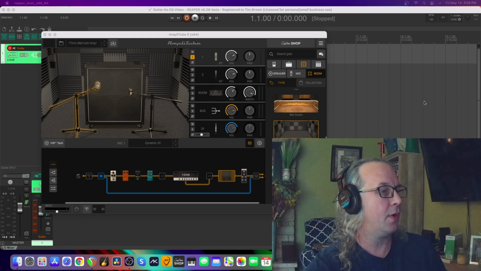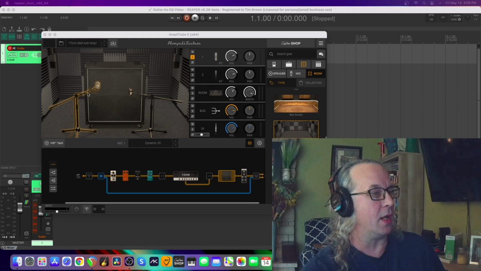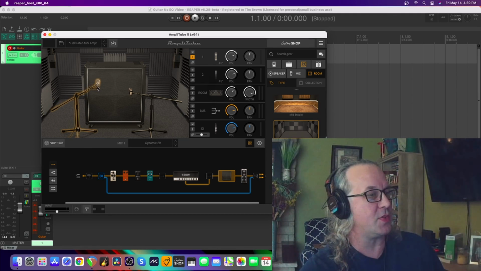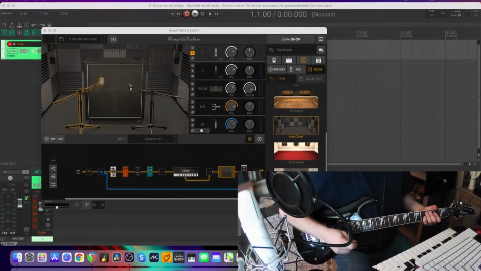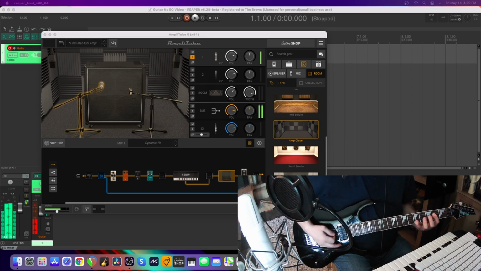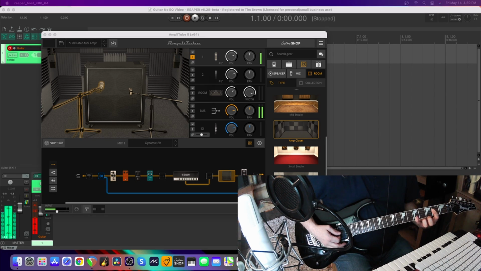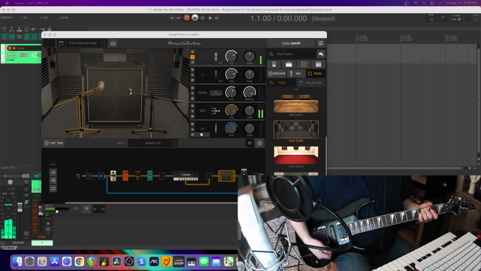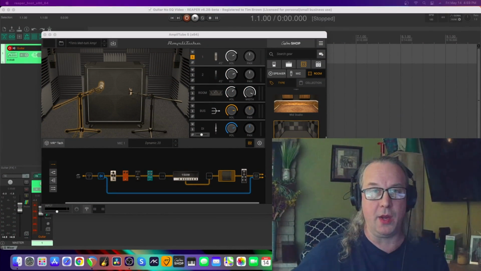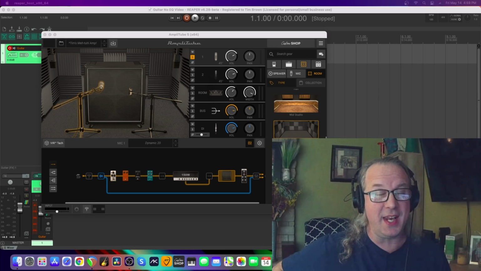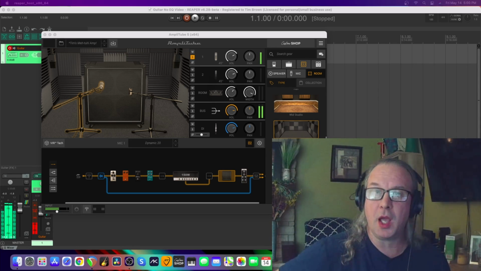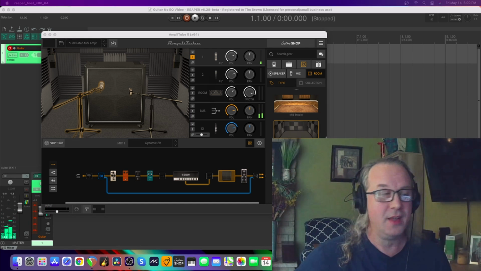Let's just move this mic a little closer to the center of the speaker. And listen what happens. Already we're hearing a lot more of that top end, but we're still getting a lot of that bottom end.